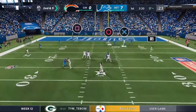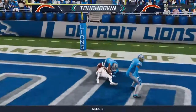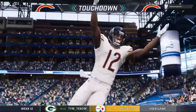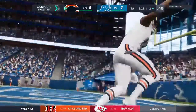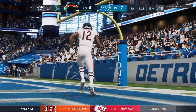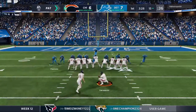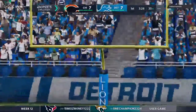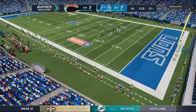Looking to throw on 2nd down. Frazier. And he's got his man. That's Robinson. Touchdown, Bears. To Allen Robinson. His 5th touchdown now on the year. And the Bears are an extra point away from tying the football game. It's up and good. So these teams match touchdowns here in the first quarter, and we're tied 7-7.